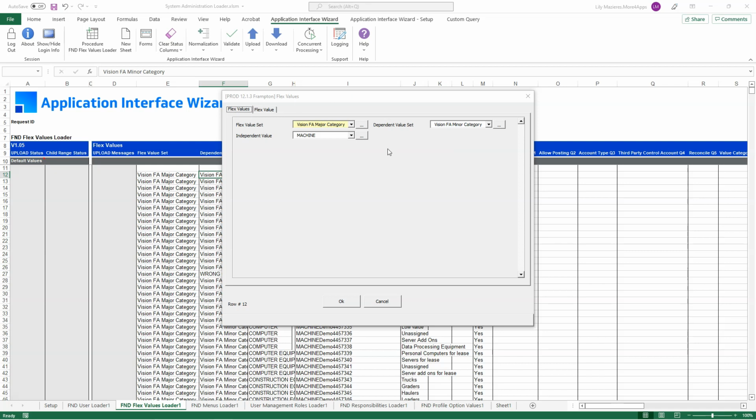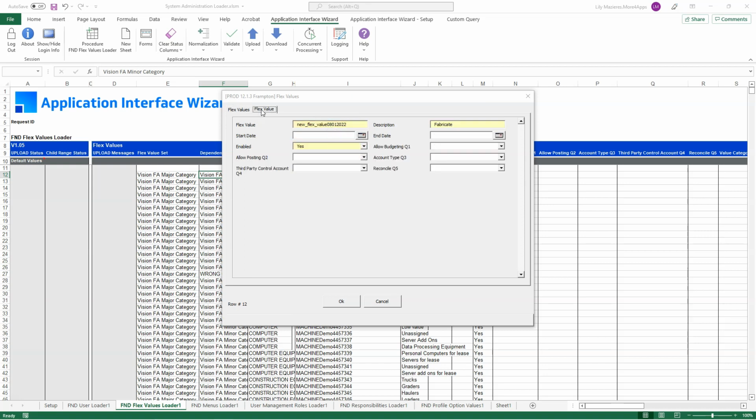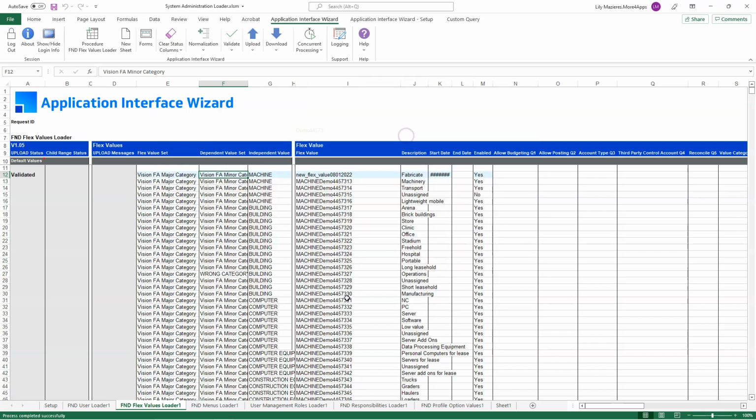In the first tab here, we can search for our flex value. Again, you can use the wildcard character to search for an item. In the second tab of the form, we have access to enter the values to the value set. This gives us the option to enter qualifiers against the values as it would in the Oracle forms, if the value set has been set up to handle qualifiers. When you close a user form, it performs validation on the corresponding record.